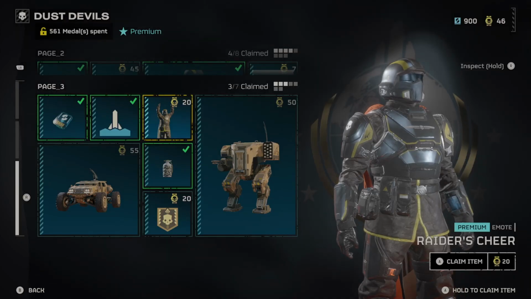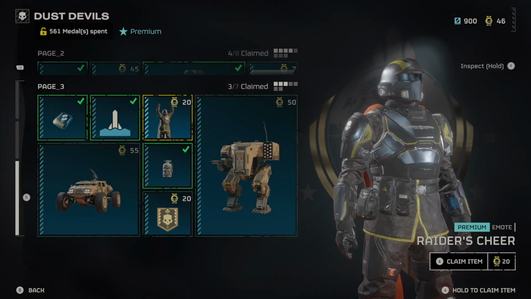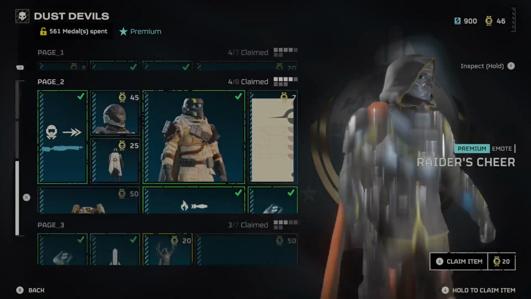We've got an emote here. Raiders cheer. I'm pretty sure that's a Star Wars reference. But, oh, kind of goofy. Pretty cool.